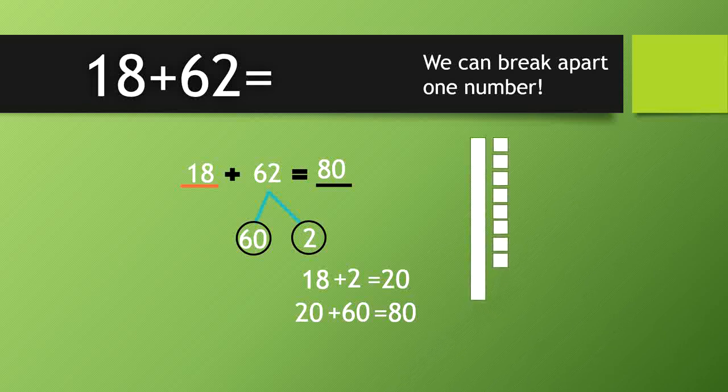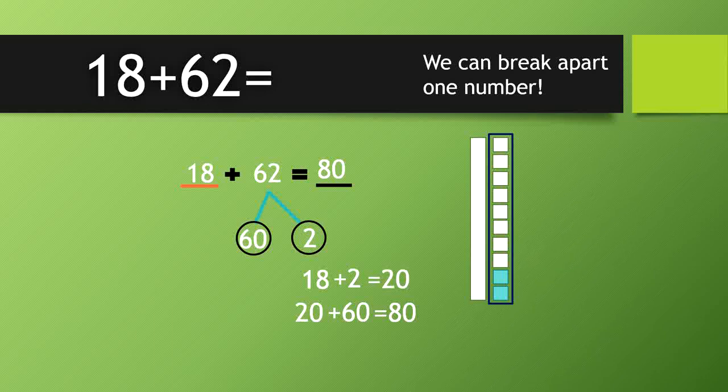First, I started off with 18. Here you can see 1 ten and 8 ones. That's showing the number 18. Next, I added 2. Just like I added the number 2 in my equation. When I add 18 plus 2, the 8 and the 2 ones create a new 10. So now, instead of a 10 and some ones, I have 2 tens, which is 20.